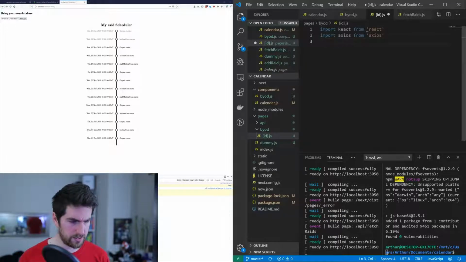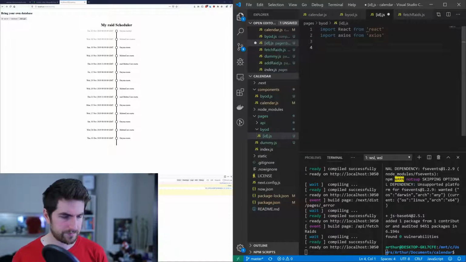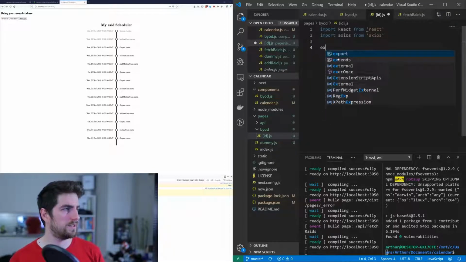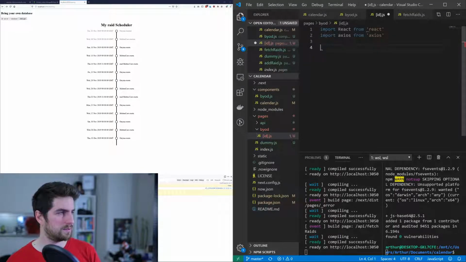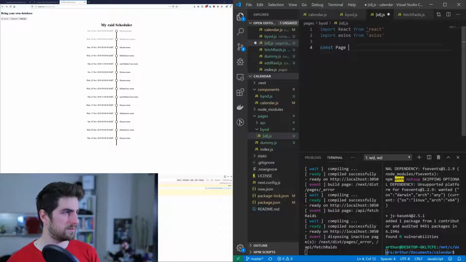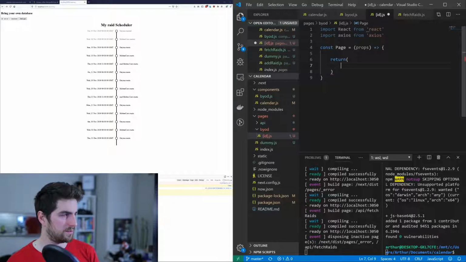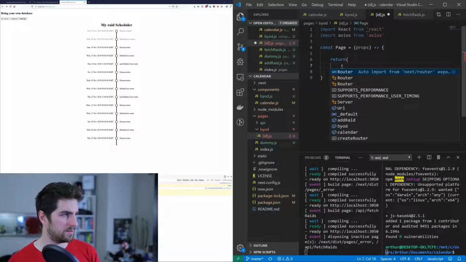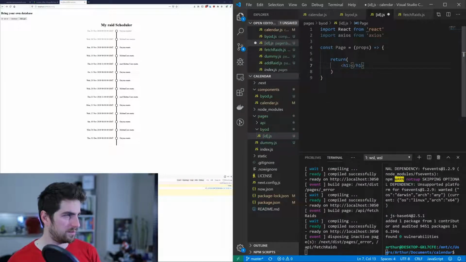That's pretty much what we need actually. Okay. And export is props return test.